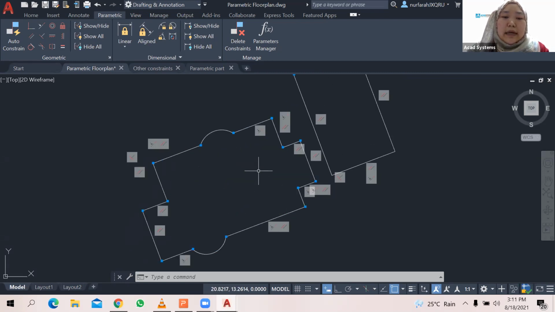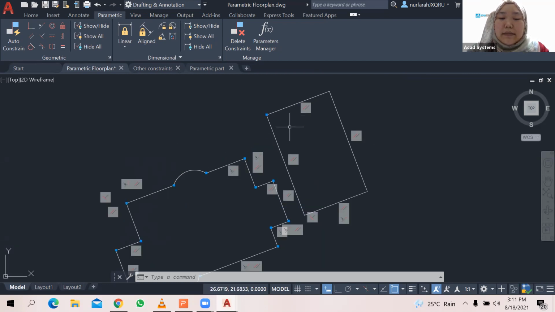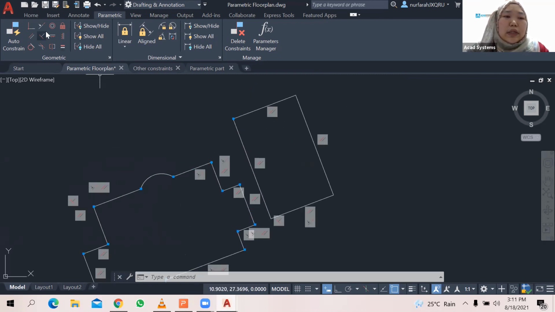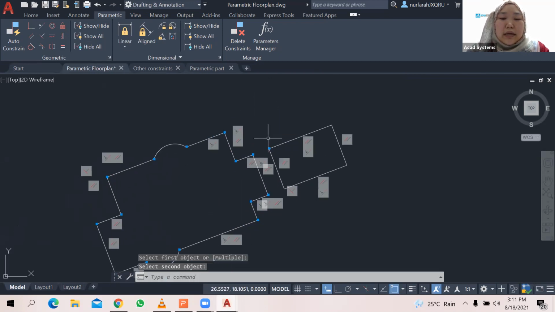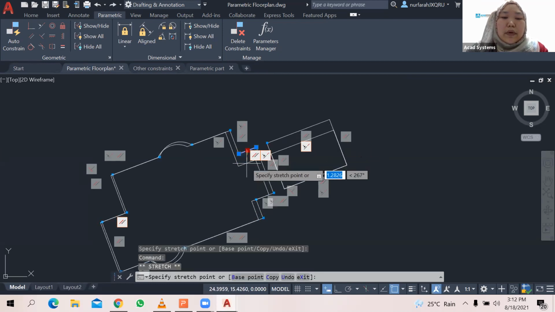Then let's continue with my desired one, because before, I wanted to make this line align to this line, right? So now we can do it already. Just go to this one, collinear, and then click this line as the first object and this line as the second object. You see, if I move this line, this one will follow. The aligned one will follow, right?